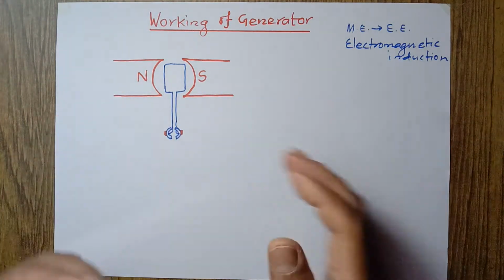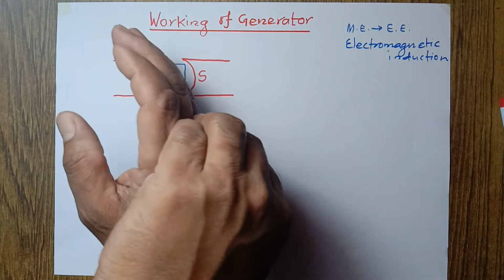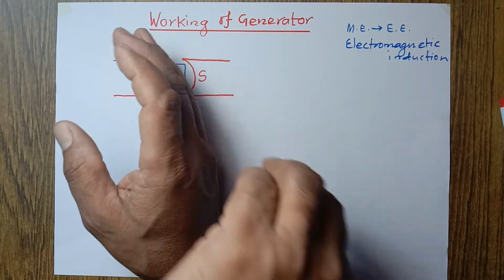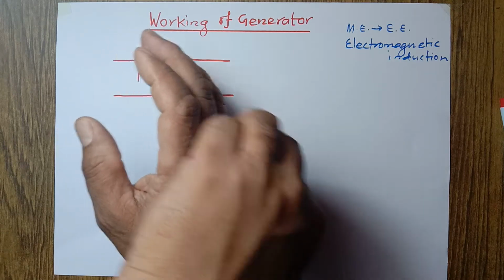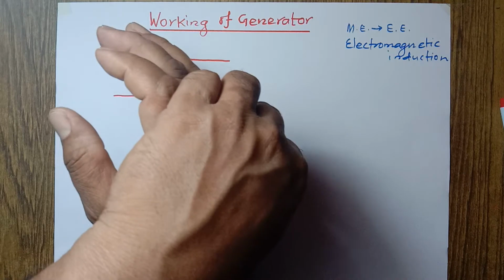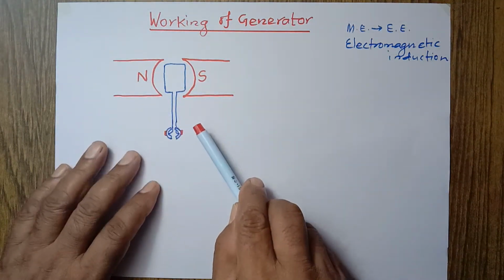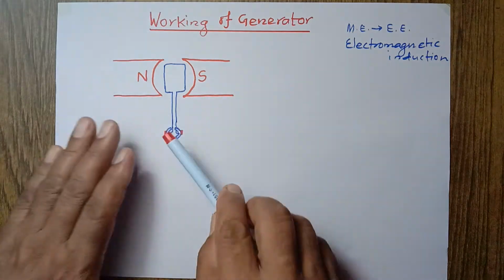Just for example, if this is the ring and the brush is here, it keeps on pressing the ring, though it is not connected, it is just pressing the ring. The brush is pressing the ring, and the ring can rotate, but the brush remains in its position. That's why it is designed in such a way that when the ring rotates, the brush remains in its position.